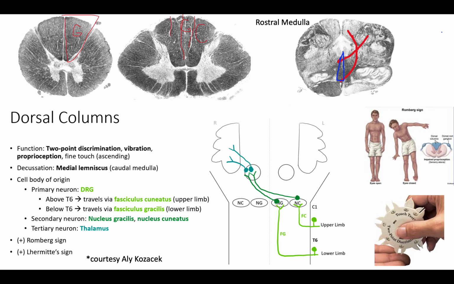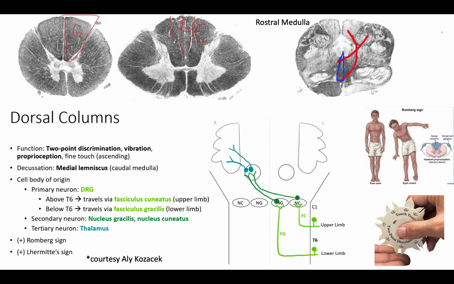Another important thing is that it does fine touch and 2-point discrimination. And that's why I included this picture here in the bottom right. 2-point discrimination is where you have two small points and you're slowly separating them, making them further and further apart. And you're testing to see how long it takes before your body is able to determine, okay, this is two separate points versus a single point. That's what the dorsal columns are for, to discern fine touch and 2-point discrimination.